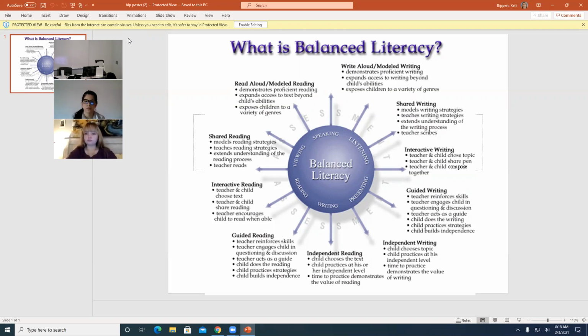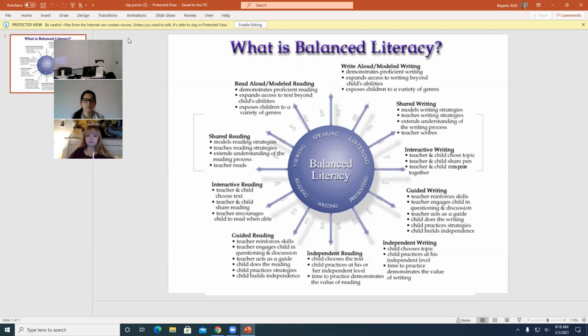Write aloud and modeled writing. We're not going to really practice much of that in this class, of course, but that's something else you can do with your kids. I did that with my 7th graders a lot. Guided modeled writing, where I showed them how to write a narrative story based on a prompt. I'm getting them ready for STAAR testing. Here's an example of a prompt. Here's my thought process. I'm up there at the projector and I'm writing and I'm talking about what my thought processes are as I write.